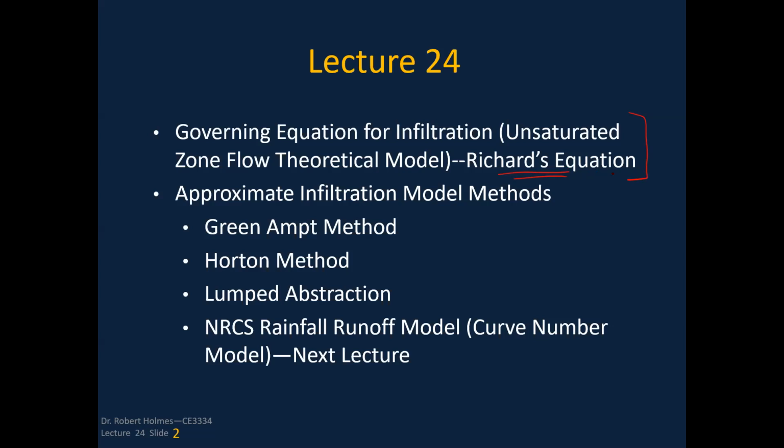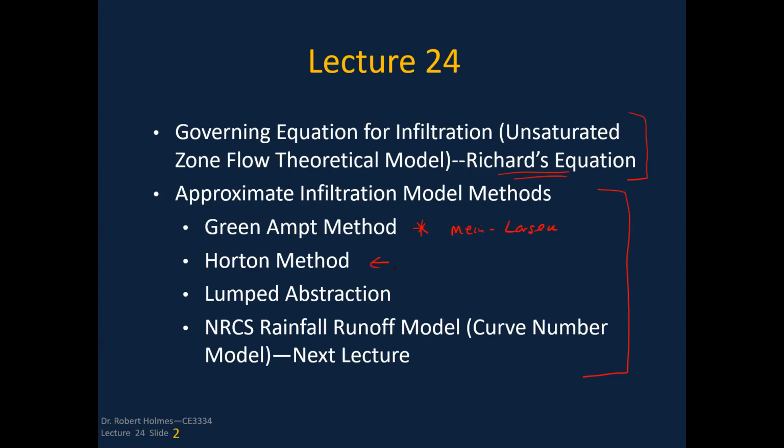The Richards equation is a partial differential equation, and we don't have an analytical solution to it for the most part. What we do is we have approximations to that. So we're going to spend some time today putting together the Green-Ampt method and understanding how it's solved using something called the Mein-Larson method of solving the Green-Ampt equations.